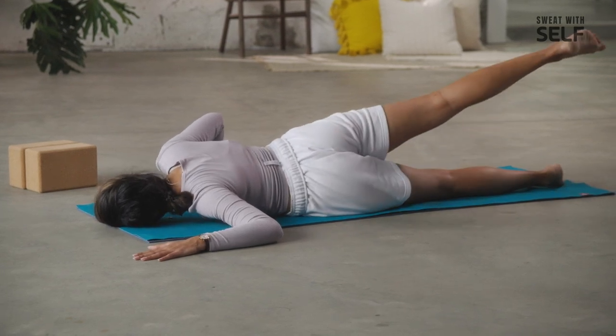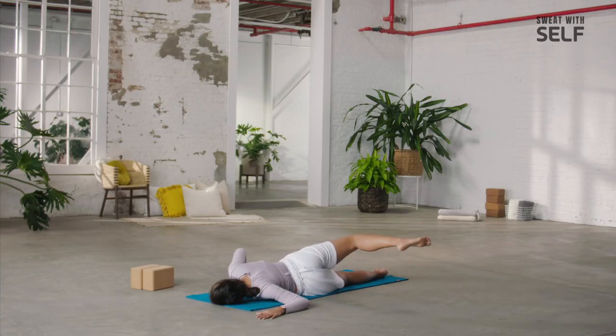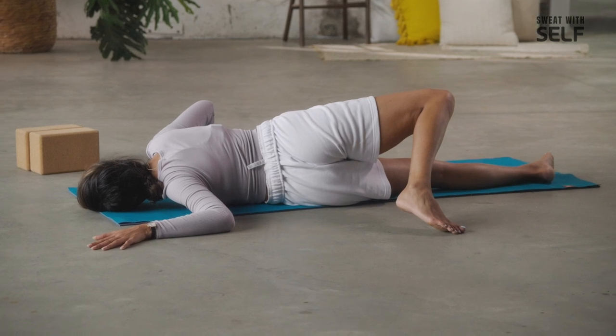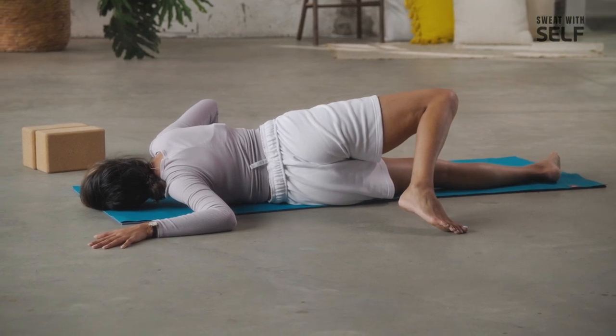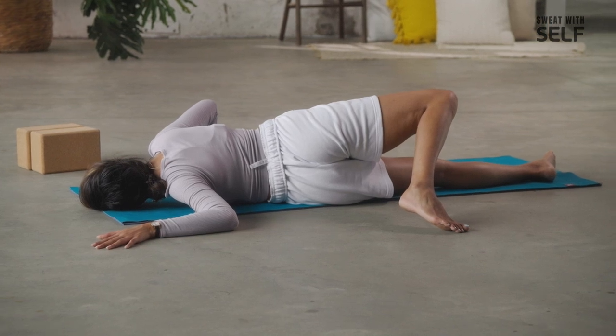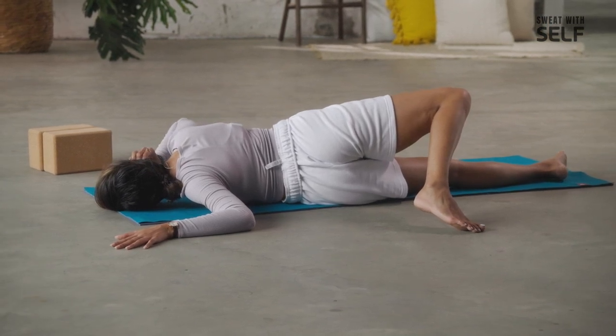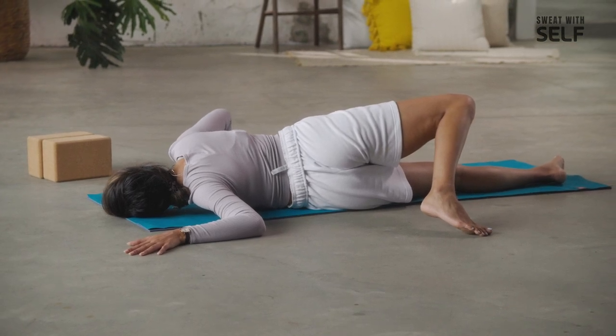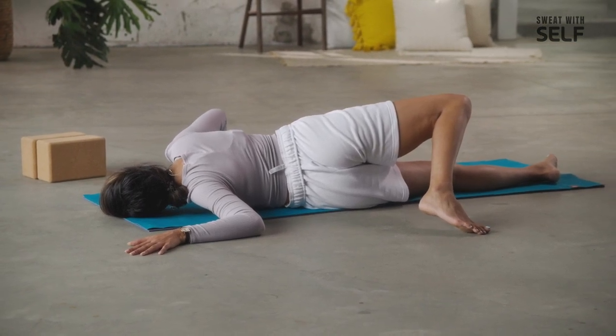Left cheek is down. The right foot can float in the air, or maybe you bend the knee and the right foot touches down behind you. 90 degree angle in the left elbow. The wrist is in line. Adjust your head if you need to. And send lots of breath into the space of the front pec muscle. And keep drawing the shoulder blade down the back.